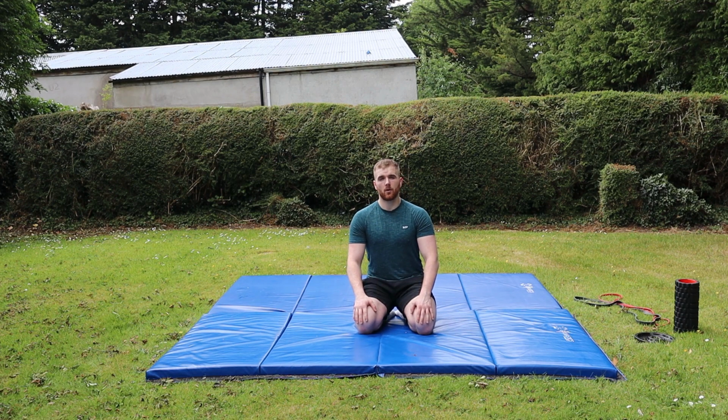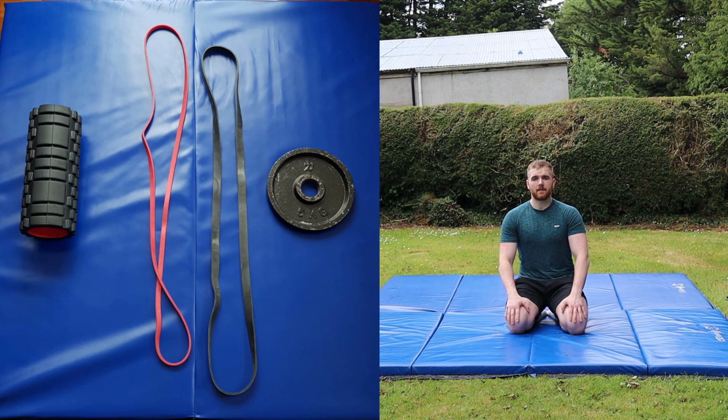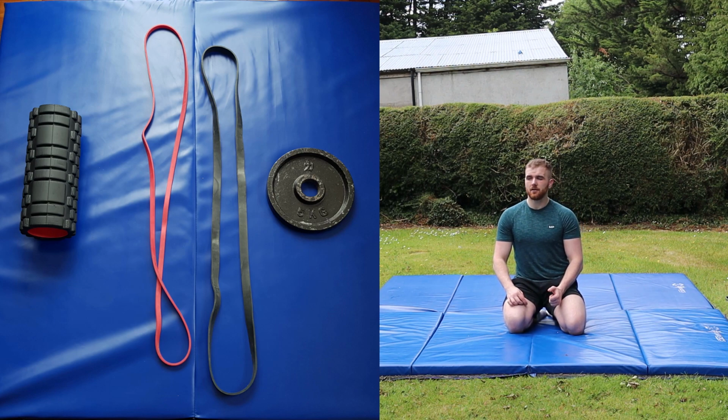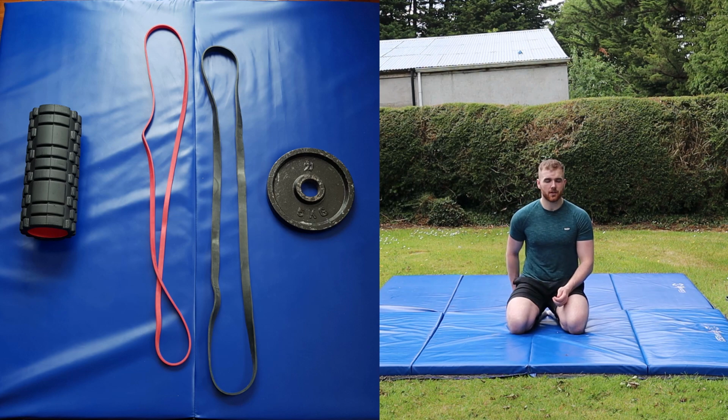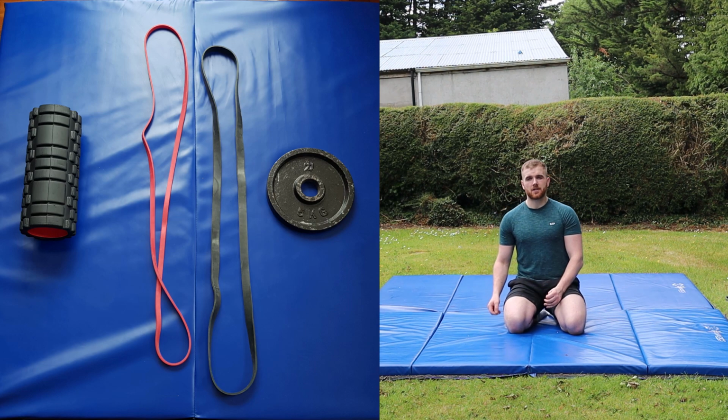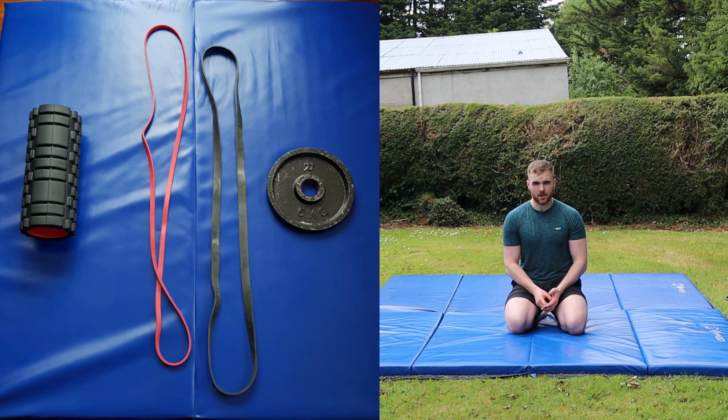Okay, 4 pieces of equipment that we really need for it: a foam roller. We also need 2 resistance bands, so I'll show you now. We've one light resistance band, one that's slightly heavier. The light one is used for our upper body muscle activation exercises, and the slightly heavier band is for our lower body muscle activation exercises.